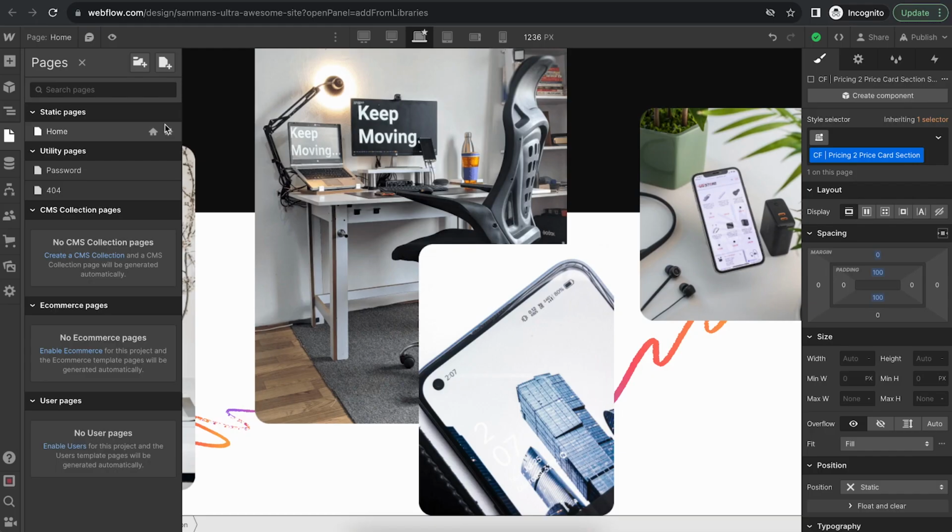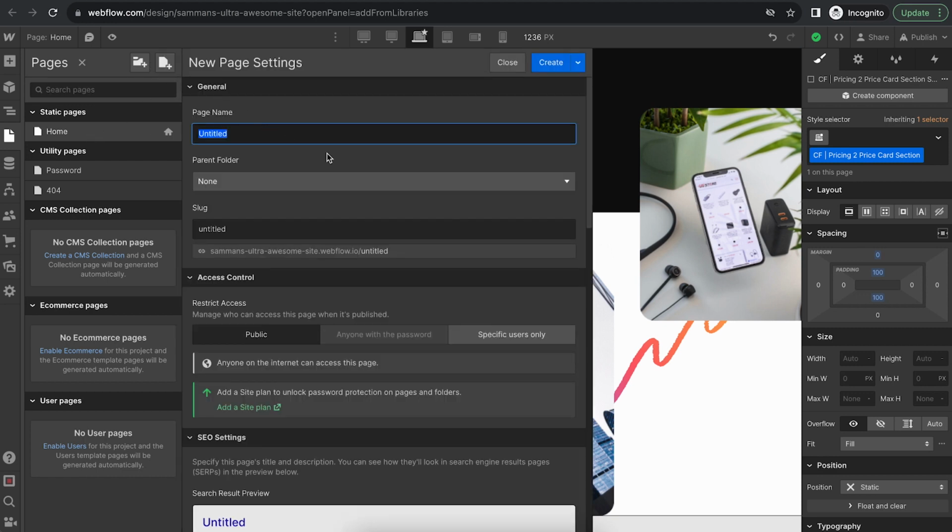Now let me show you the other parts of Webflow, which is static pages. Let's say I made a website with a home page. This is the home page. Let's say I want to have inner pages. So we'll just create another page called About Us.